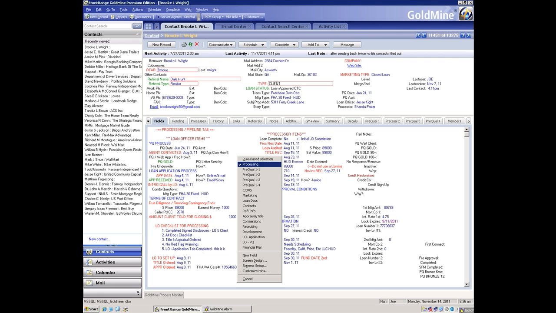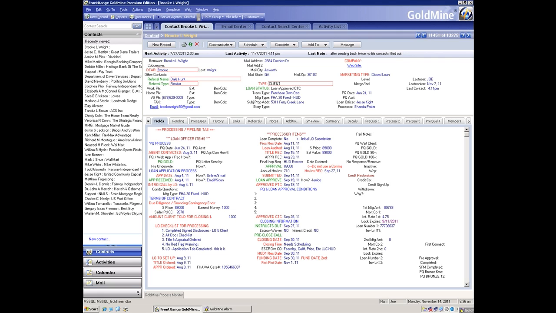And the processing tab was initially the first tab that we ever used. That was a combination of the LO application tab and the PQ tab, LOPQ tab. So as you look at this, it's kind of a busy screen, and it wasn't initially designed this way.